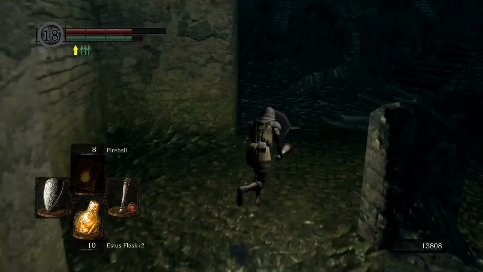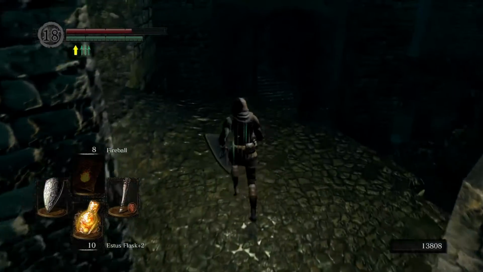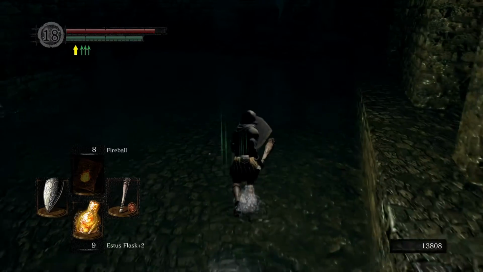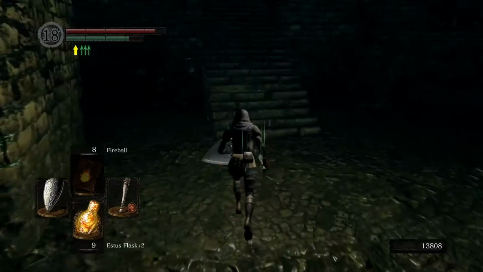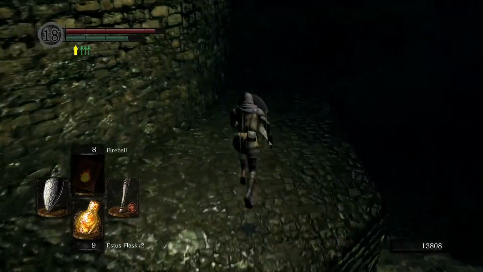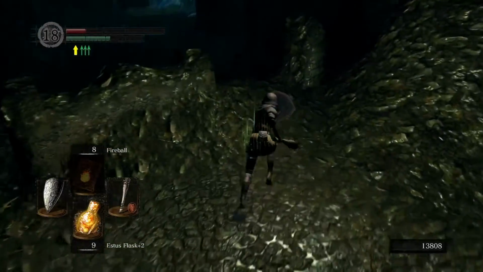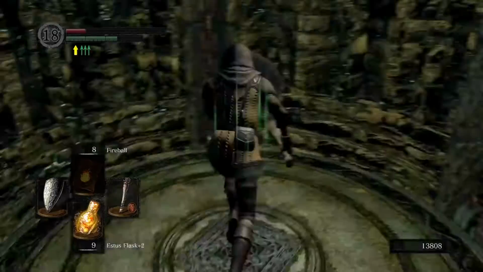So ignore all the ghosts, and instead of going up the stairs, go this way. When you reach the corner here, jump down, and deal with the Dark Wraith, or just run past. Keep following this route, fighting or ignoring the Dark Wraiths. Just remember they hit very hard, and you'll see we are back where we were just a few moments ago.